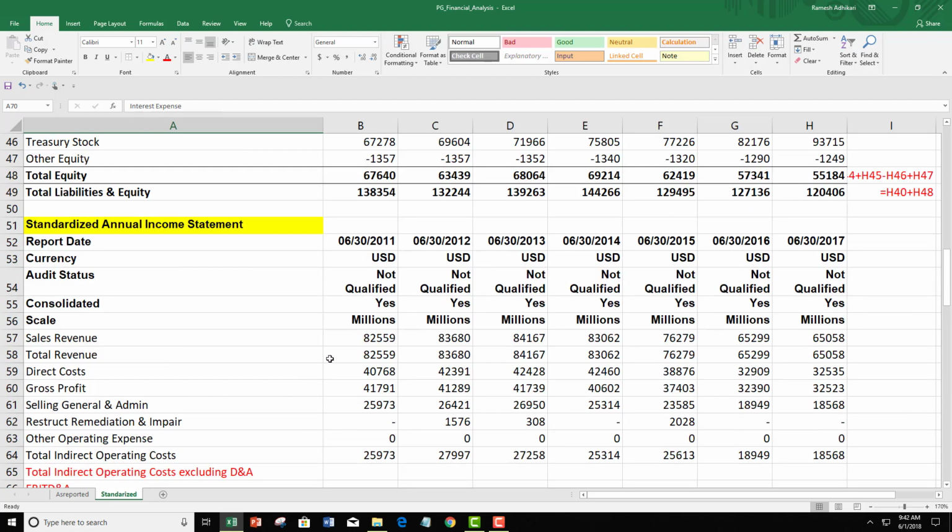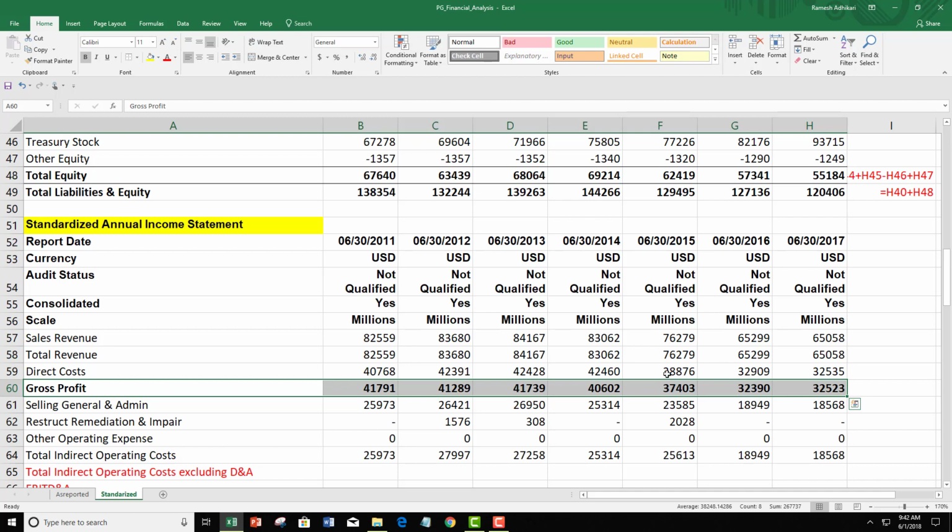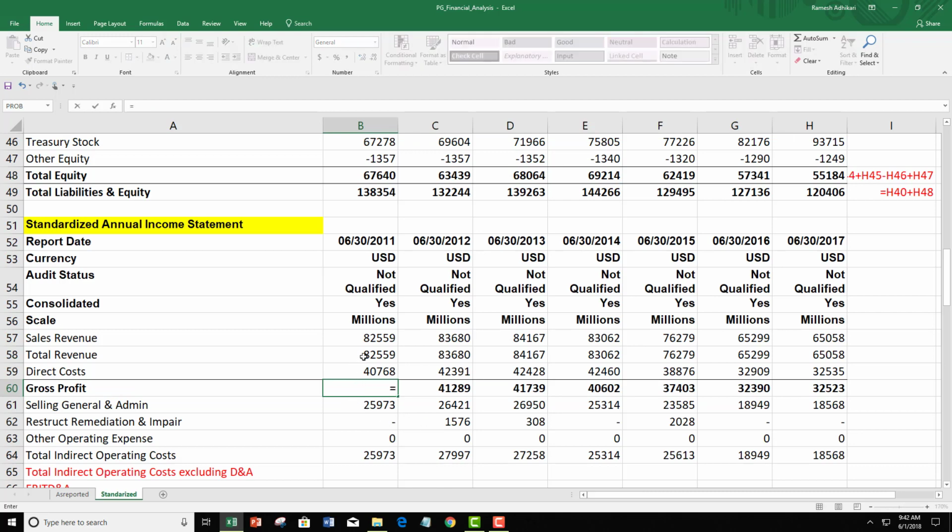Let's start replacing totals and subtotals with formulas. To begin with, I want to start with the gross profit. Select the gross profit row here, press Control B, and then put the line on the top. Now, as you know, gross profit basically means your total revenue minus your direct cost, right? That's the first adjustment. Once you replace it with the formula, you can drag this little box to the right. Okay, that's the first adjustment.